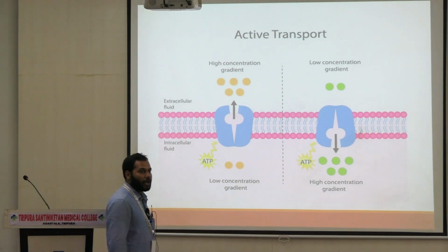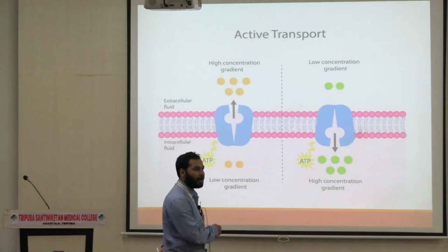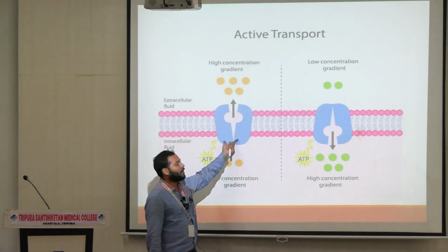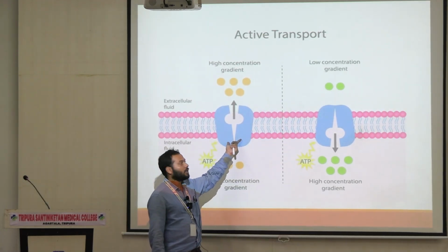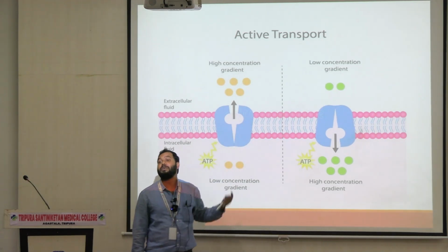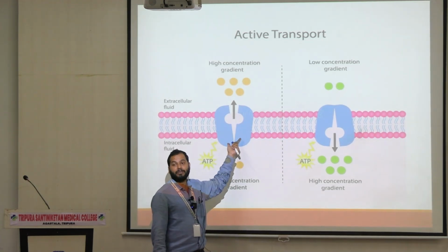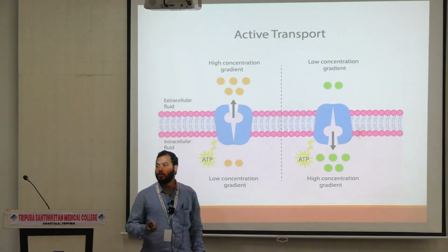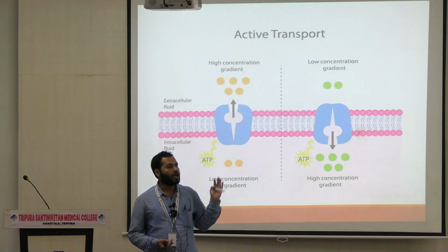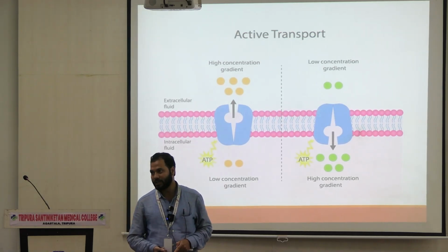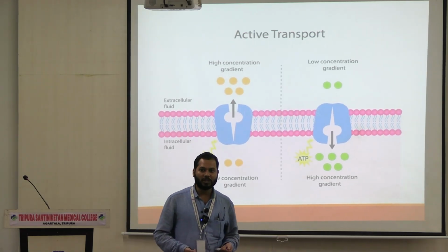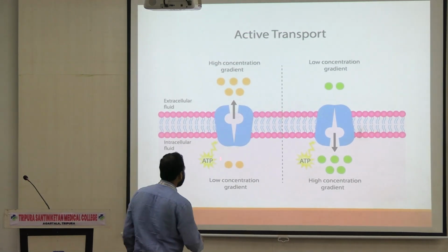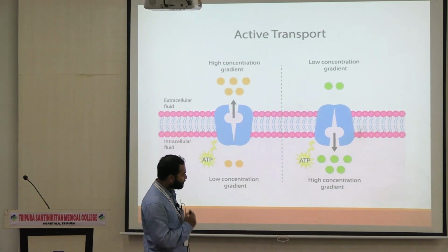You can see the exact arrangement. So this is the cell membrane, right? And this is the transport protein. If you see this transport protein, it has a specific property, and this transport protein contains ATPase attached to it, and the presence of that ATPase actually allows the molecular movement. Mainly the molecular movement occurs against the concentration gradient, meaning molecules move from lower concentration towards higher concentration by using a specific type of energy called ATP.